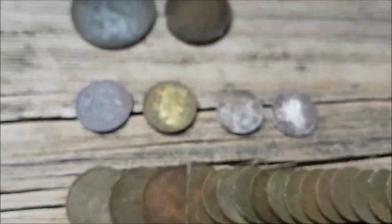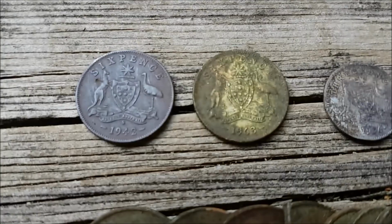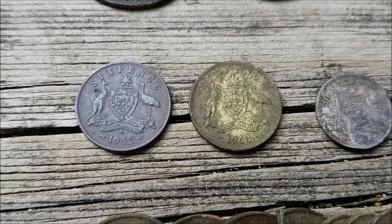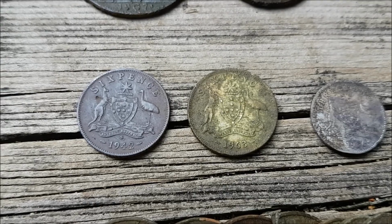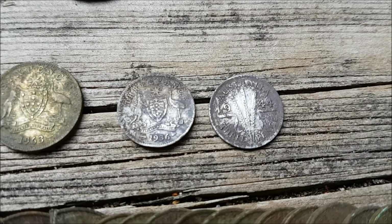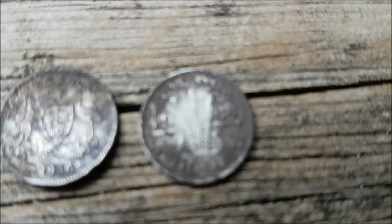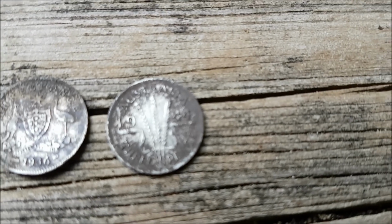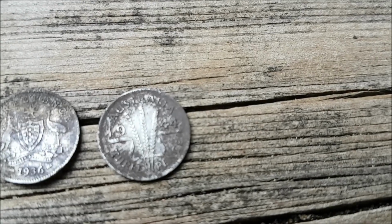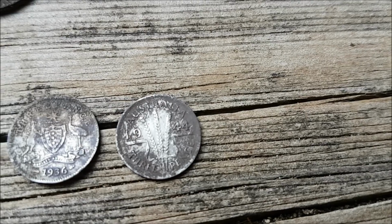In the silvers, we've got 4 of those. So we've got 2 sixpences, we've got a 925, and a 50%er, so 1942 San Francisco mint mark, and a 1963. And in the threepences, we've got a 1936 and a 1944. Let's see if we can't make out the mint mark on the 44. If I can get this to focus for me. And I don't think it's going to. No, can't make it out.